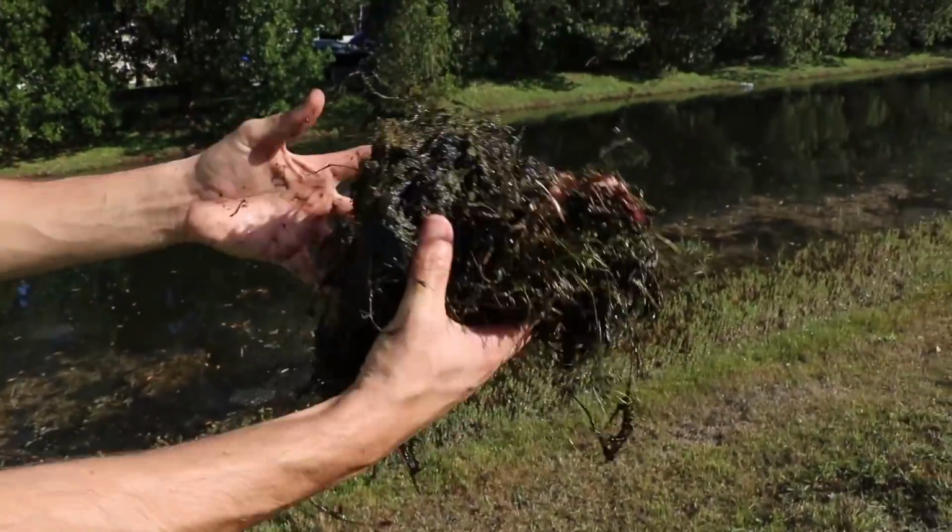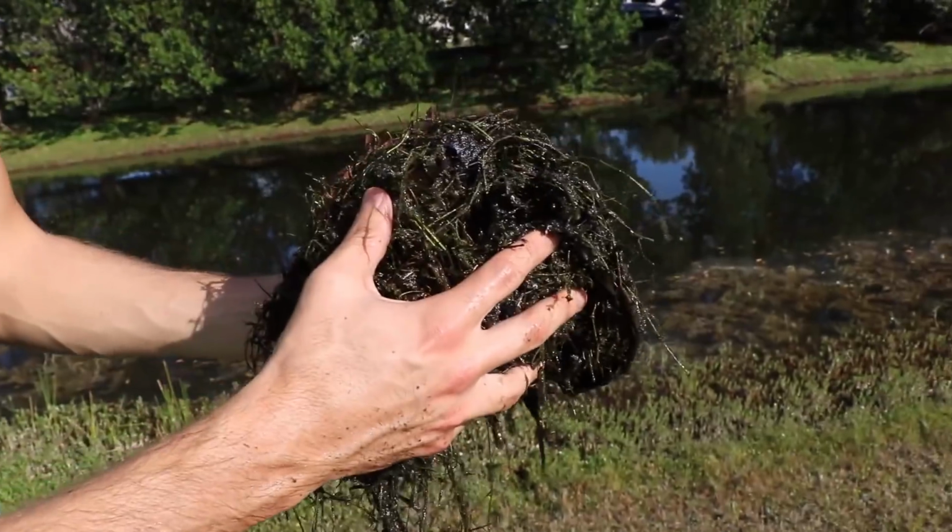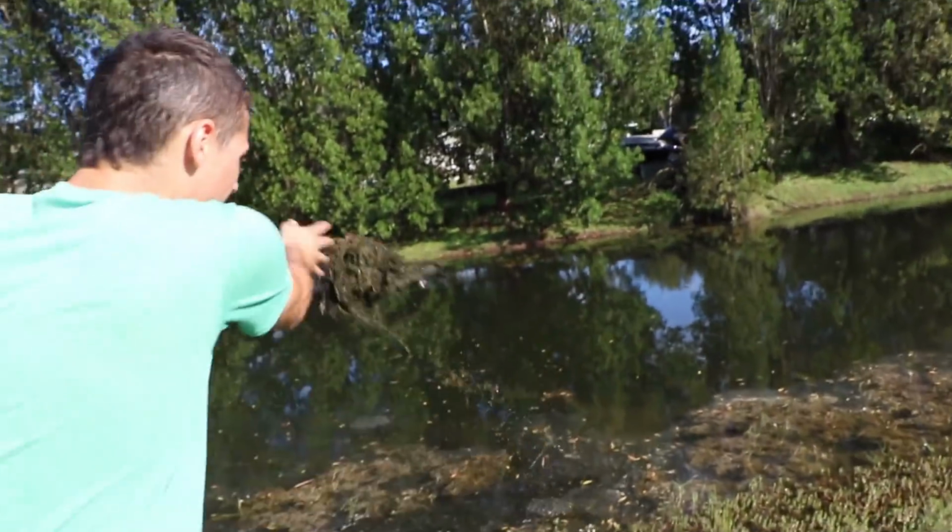So we want to make sure that whenever we do scoop, we take this home and throw it back in the water. There is millions of little microorganisms inside of that grass, and if 100,000 of you guys go out there and start scooping, literally billions and billions of microorganisms all around the world will be taken out of the canal if all of you guys don't take it and throw it back. So guys, obviously I practice what I preach, so make sure you throw back your grass and come out here and have fun.